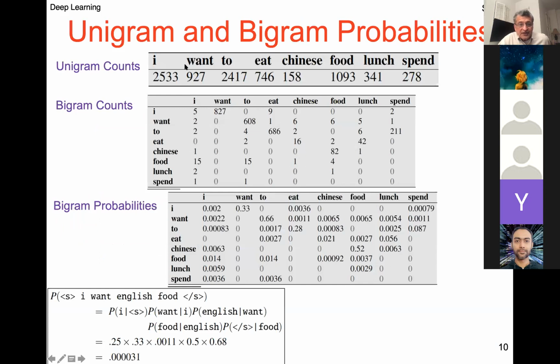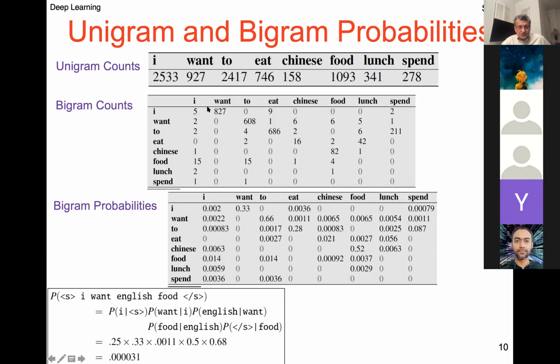Unigram and bigram probabilities. Unigram counts: I, want, to, eat, Chinese, food, lunch, spend. This is unigram counts. How often do these occur? Bigram counts are how often you get a word after "I" or after "want," like "Chinese" associated with "food," I suppose, here, right? And like that. So the diagonals are not interesting, but "I want" is most often, right? I want. And after, I guess this is the first word, this is the second word. "Want to" is again quite high, right? Like that. So those are the frequencies. These are the counts. How often do you have 827 times, 668 times?